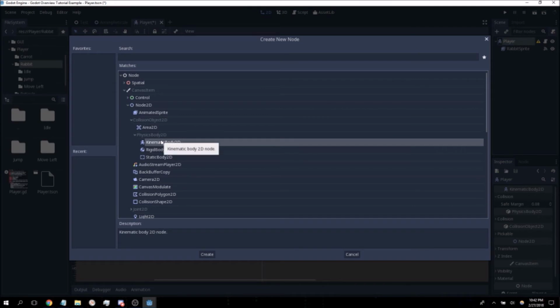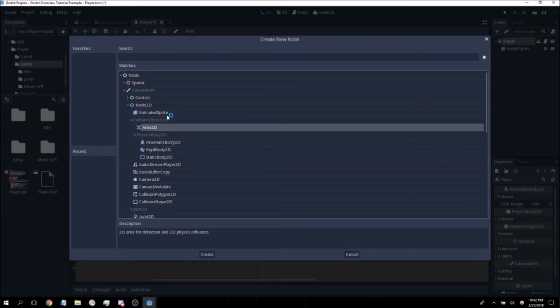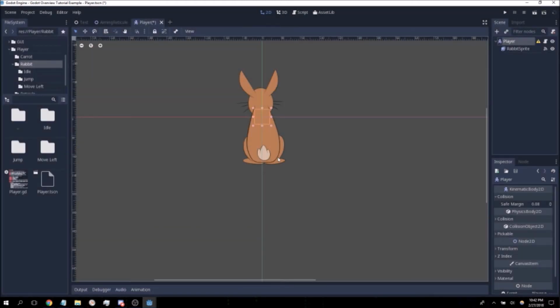And the kinematic body 2D is meant to be, say, a bullet or a character, something that's more so controlled by the player, or something that you want to move on your own independently of the engine's physics. And the area 2D is sort of just like a 2D area for detection and 2D physics influence. So there you go. Good descriptions here.